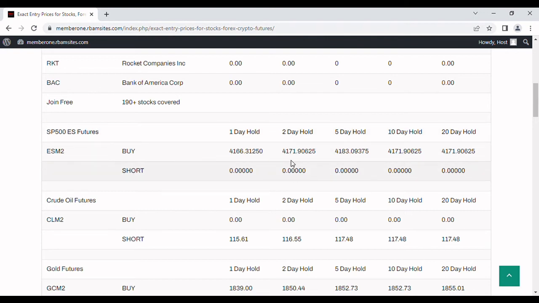You're going to mostly get your shorts on the 2 and 5. There's very few times you get a short position on here for a 1 day hold, but you get them every day pretty much for a 2 day hold or longer in terms of the short positions. These are fantastic, one of the best instruments that we cover, and you might want to take a look at it on a regular basis just to see how great it is.